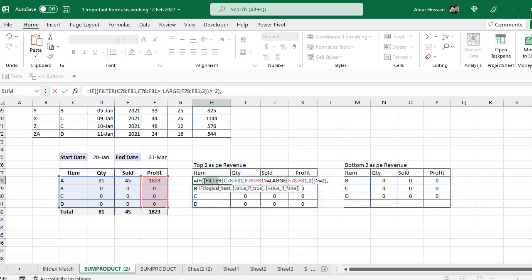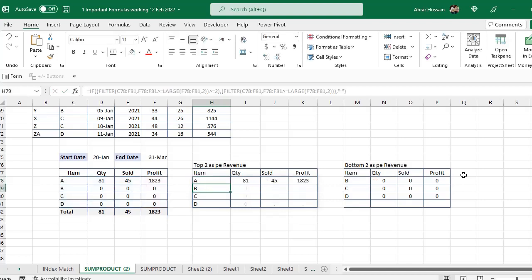So I will just copy this whole formula and paste it here, that if it is true, you should do it like this, and if comma, if it is false, then I will use quotes with a space that show nothing and small bracket close.